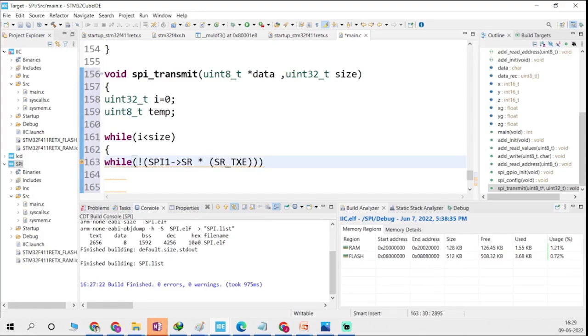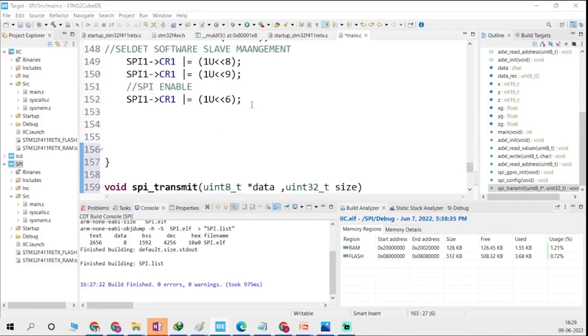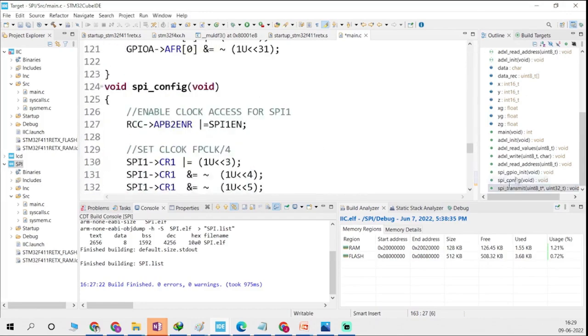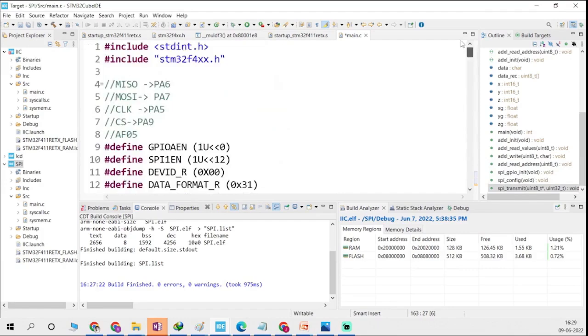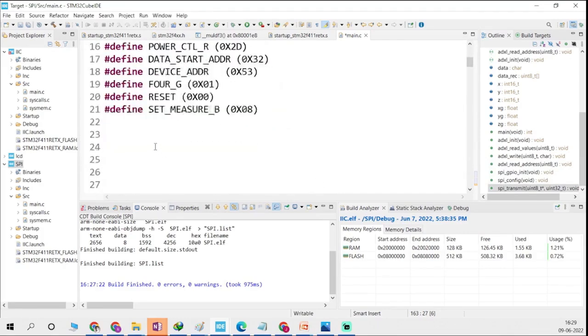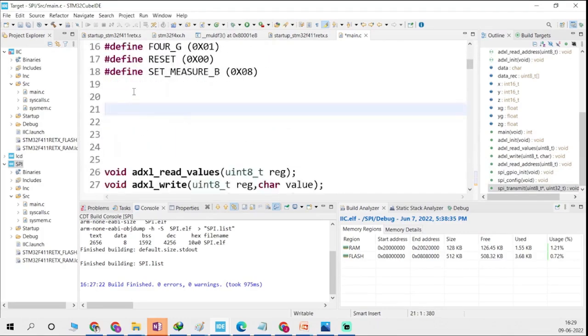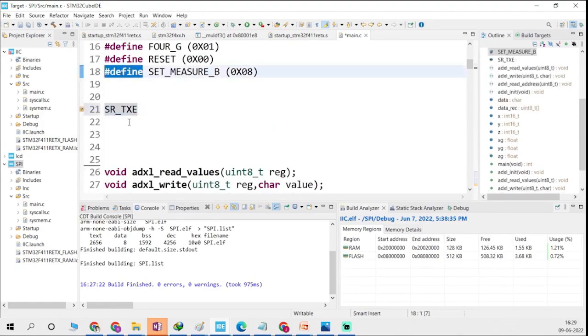If the transmit enable is set, then it should hang on. For this transmit enable, you have to create a symbolic name. You could create the symbolic name for transmit enable. It is hard to get from the data sheet.